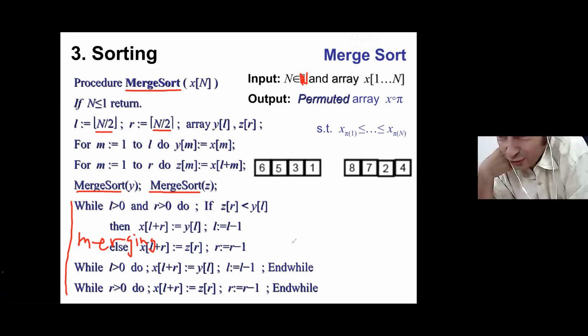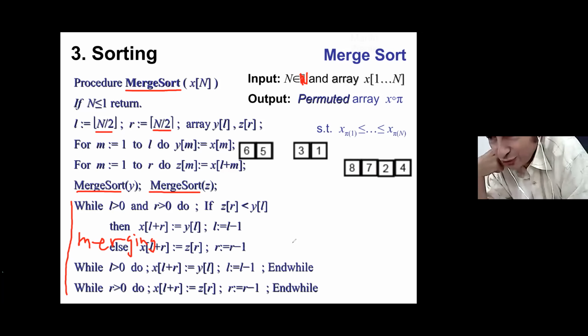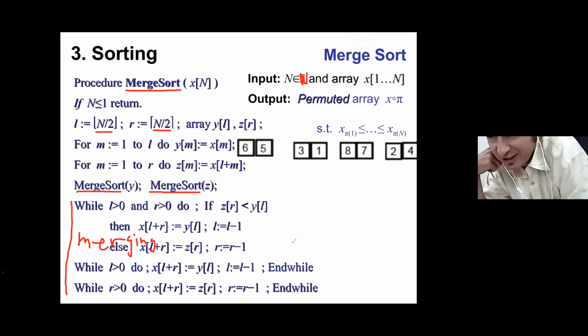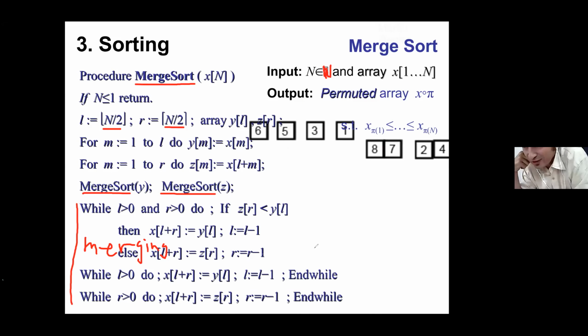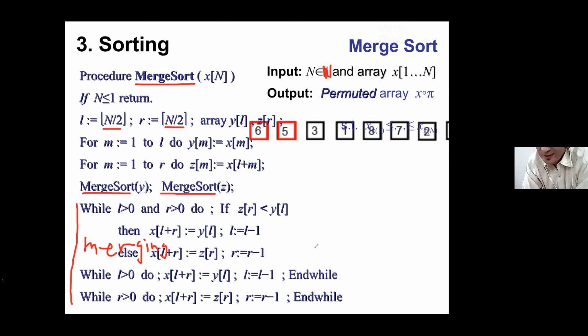So now here is my array, which is not sorted. I split it into two halves, then I split the halves into quarters, and then I split each of the four quarters into halves of length 1. Sorting an array of length 1 is clear: nothing has to be done. So here is the recombination.